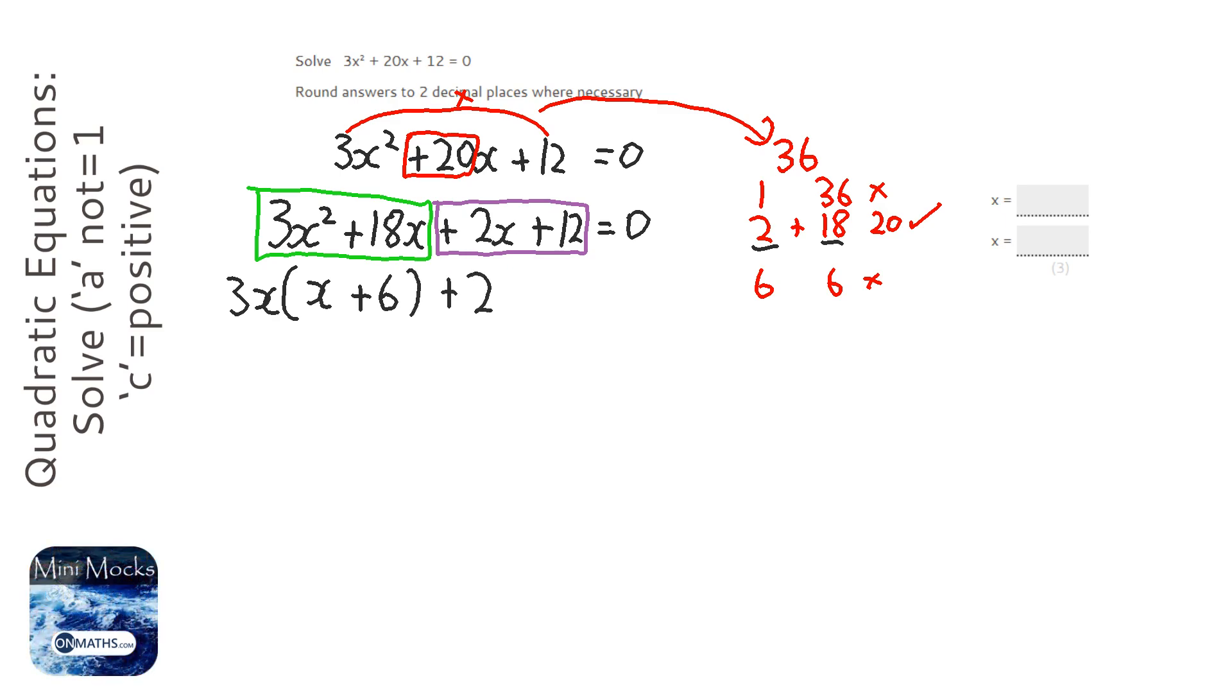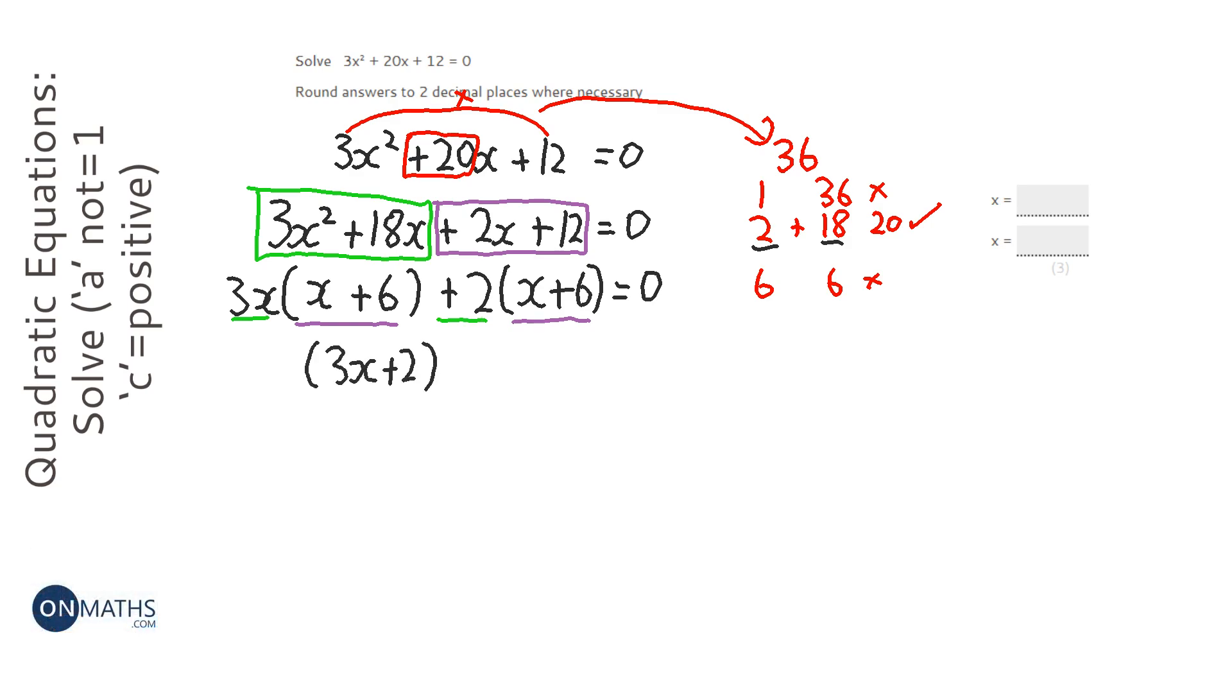And then, same thing again, so that's just going to be 2 on the outside, and x plus 6. Now, the bracket here needs to be repeating. If it doesn't repeat, then you've made a mistake. So, that's a kind of hint to go back and check your working out. And what we're going to do is we're going to grab the things on the outside of the brackets, and we're going to make a bracket with them. So, 3x plus 2, which are the two underlined green bits. And we're just going to write down the repeating bracket once. And that's going to be our second bracket.